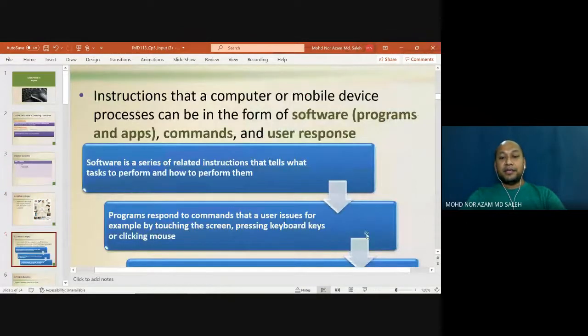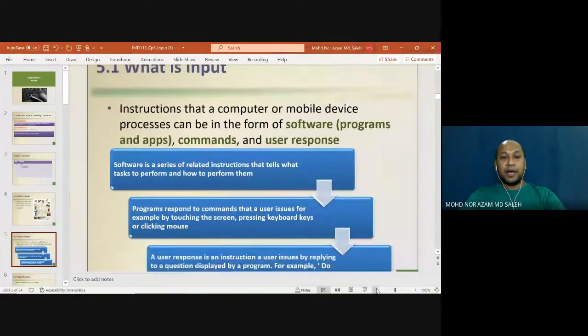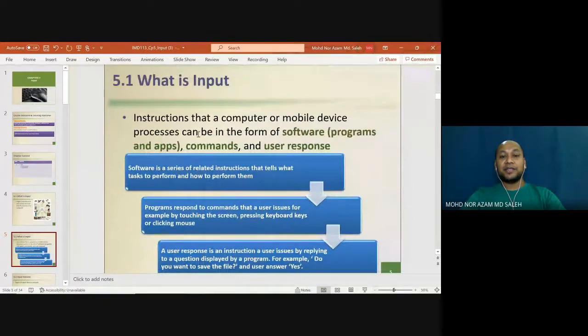Okay, instruction of input. Instruction that the computer or mobile device processes can be in the form of software, program and apps, commands and user response. Software is a series of related instructions that tell what tasks to perform and how to perform them.